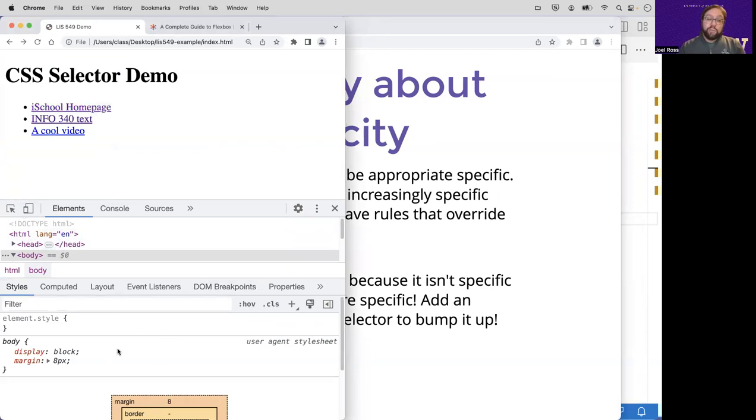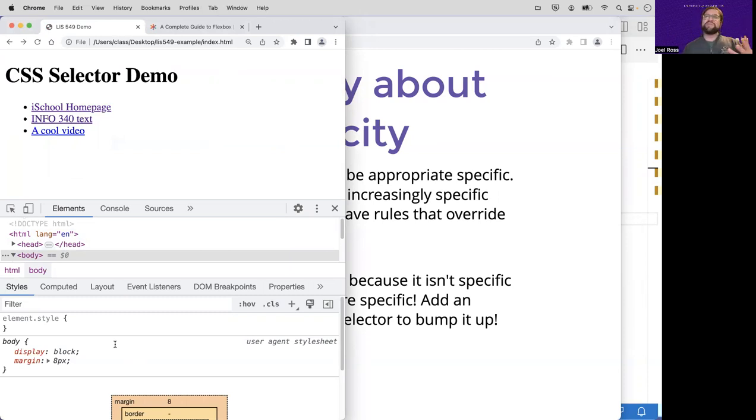We can look in our developer tools and we'll see that my rule is getting overridden by this other more specific rule that was written somewhere else in my CSS file that I forgot about, or I didn't know, or it's coming from another CSS file because I'm working within WordPress or a framework or some system that has a bunch of code that I didn't write. So now I need to work within that.